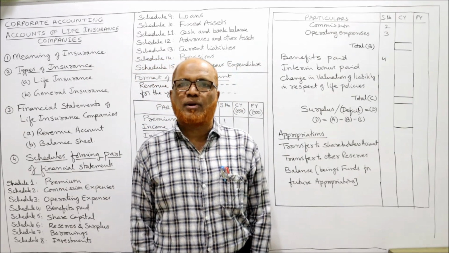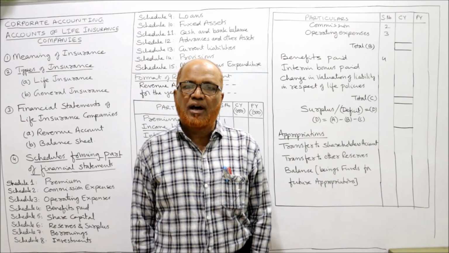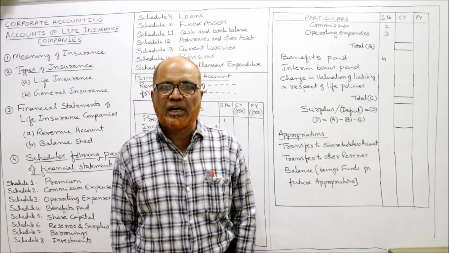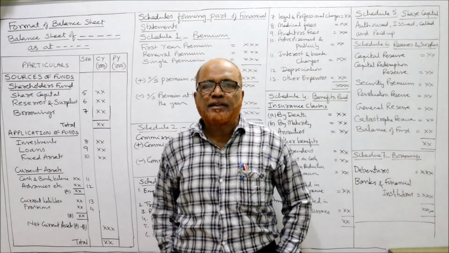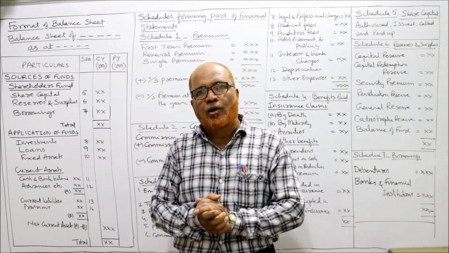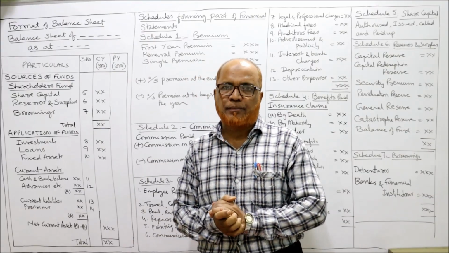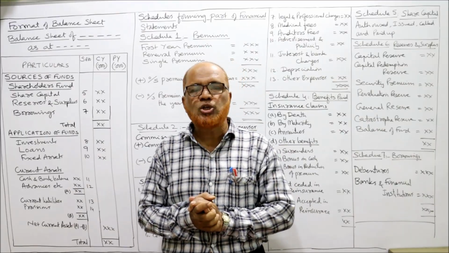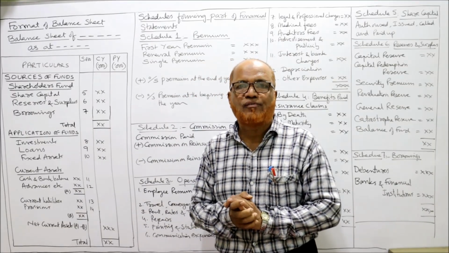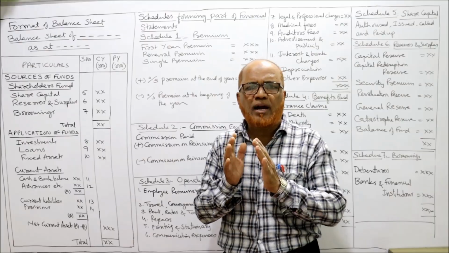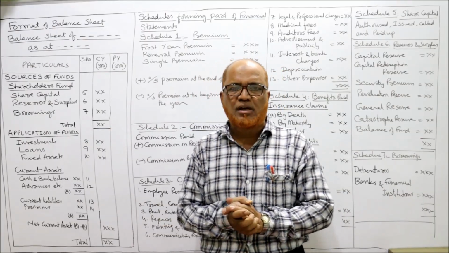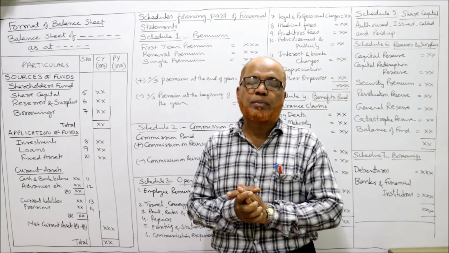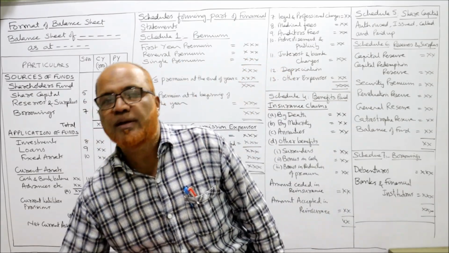Next we'll discuss the format of the balance sheet and the meaning of the terms which are frequently used in insurance companies. So we have completed the format of the revenue account of a life insurance company. This format has been given by IRDA. All the insurance companies in India must follow the same format in preparing the financial statements, and students must follow the same procedure to prepare the final accounts of insurance companies.